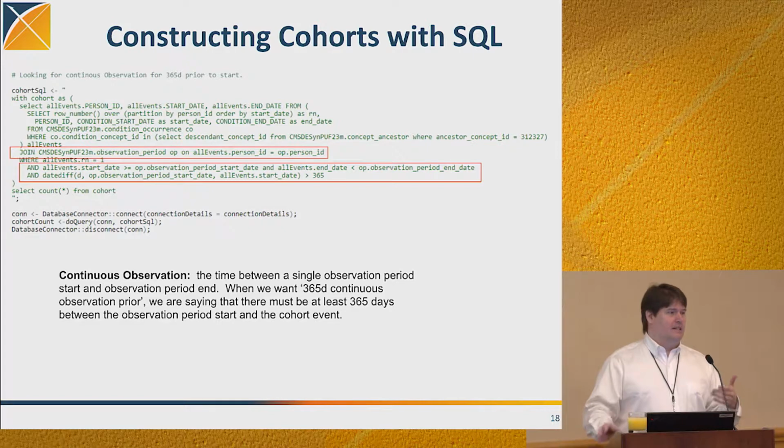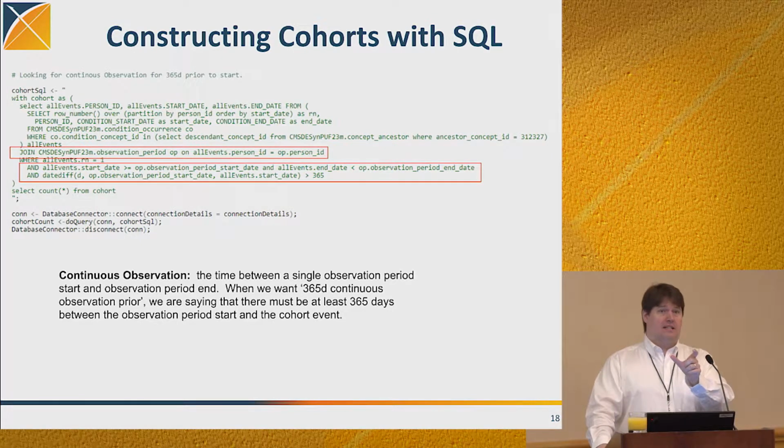No. But observation periods are just a statement in the data saying, this is the assumption that when you go between an observation period start date and end date, there are no lapses in observation. Like, we're going to assert that if there's something happening to the person, you will find it within this data.